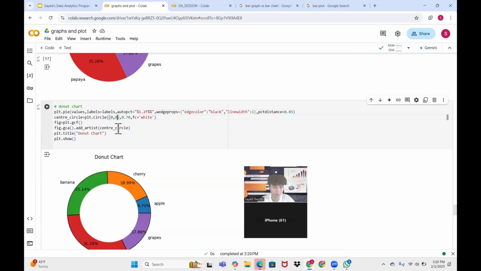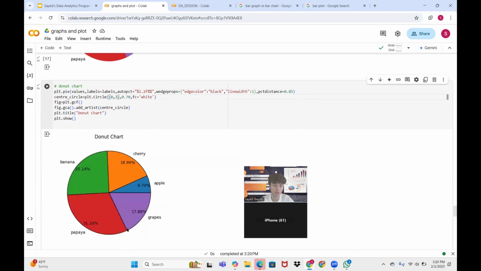If I put 0.2, see? It just turns into a donut chart, and we don't want that. We want it as (0, 0). Even if I put 0.1, see? Right there, it gives a donut chart. If I put one here and zero there, it goes there. So we just want it to always be (0, 0) so we can create a donut chart.